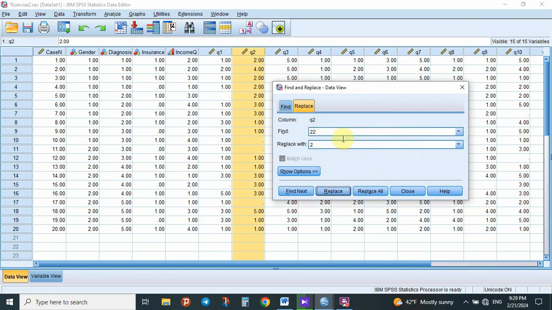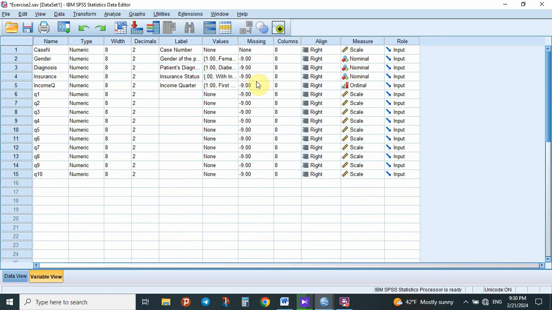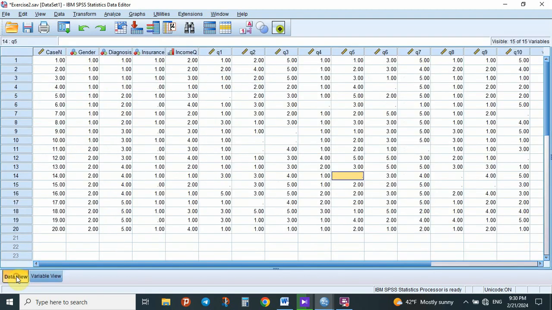Filling system missing cells with -9. As mentioned earlier in the previous video, while SPSS recognizes its own system missing cells effectively, it is advisable to input a numerical value instead of relying solely on system missing. This numerical value should fall outside the range of the current study's dataset. In the present dataset, I have already designated -9 as the missing value. Now, I will demonstrate how to input -9 into system missing cells.